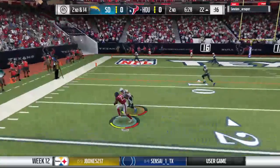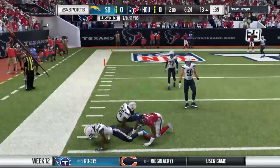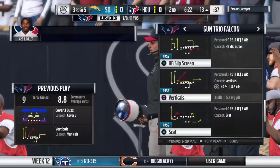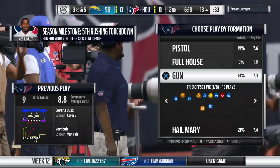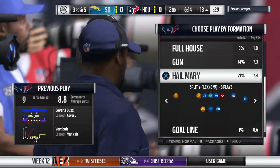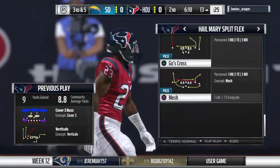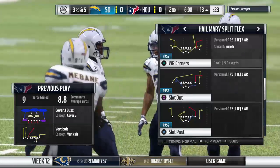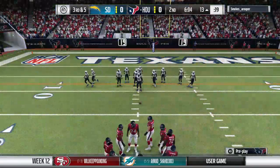Osweiler underneath for Miller. And able to break one tackle, but then quickly brought down. But a nice little gain. It'll be a gain of 9, and that's going to bring up a third down. It's funny, throughout the time that we've been together, when we talk with running backs about the ability to catch the ball, their eyes light up when they talk about open field and having one-on-one matchups, don't they? Yeah, they do. And that's the reason why. What we just saw, shedding those tackles, and that's what they're used to doing.